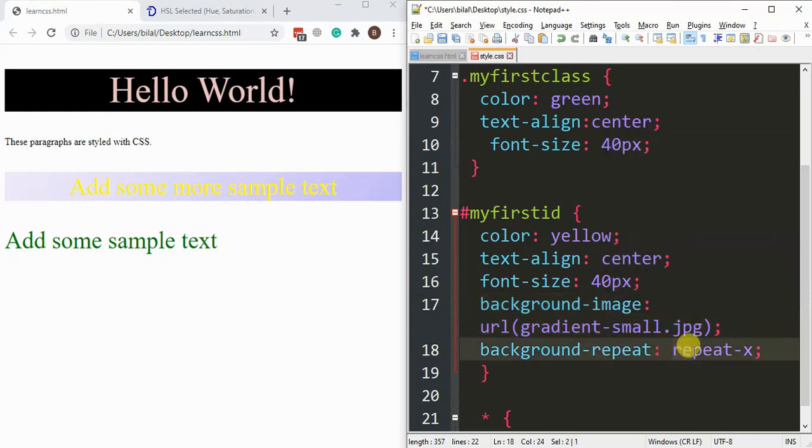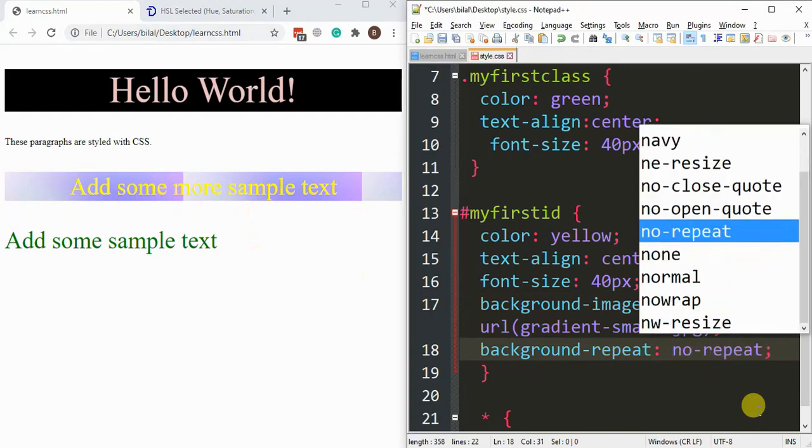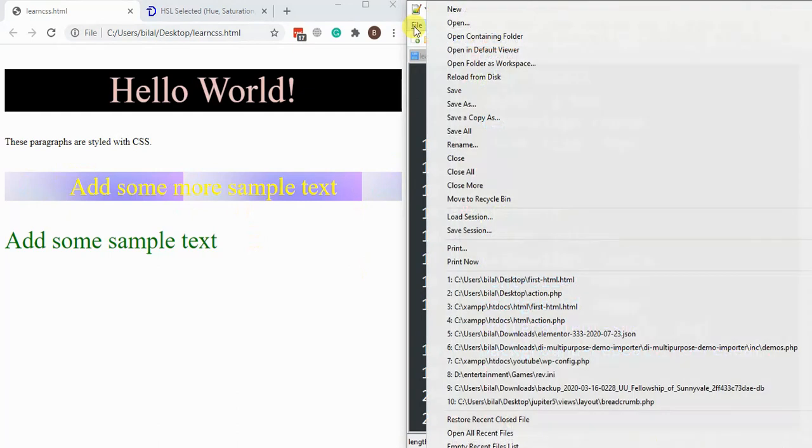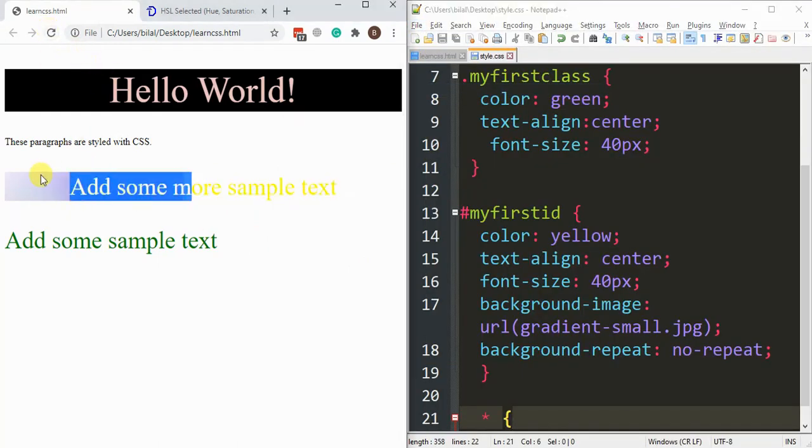So if I repeat it horizontally, it will be applied to all the background repeated horizontally. So let's save the document, hit refresh, and as you can see, the gradient is repeating horizontally. We can mention it here to not repeat, no repeat, and it will be showed only once. There you go.